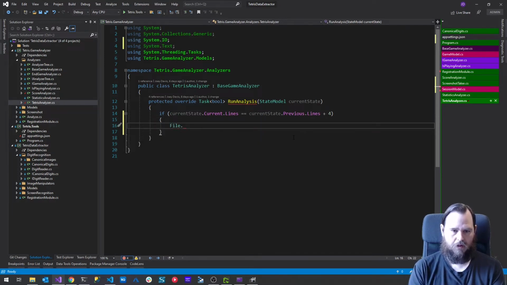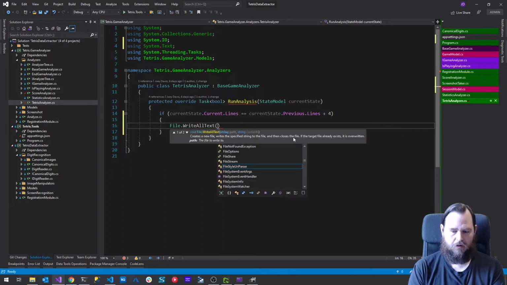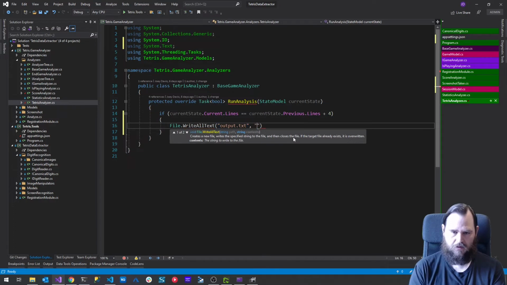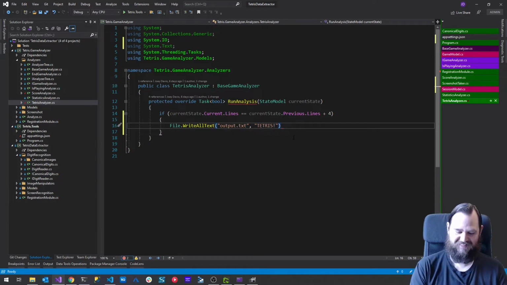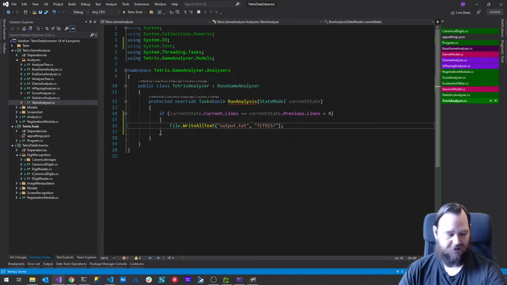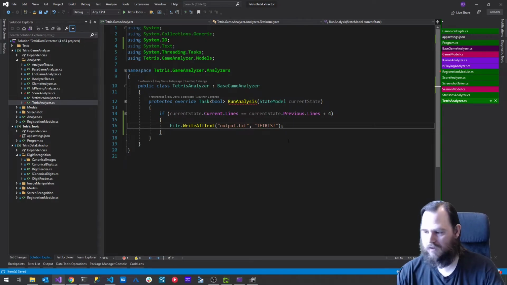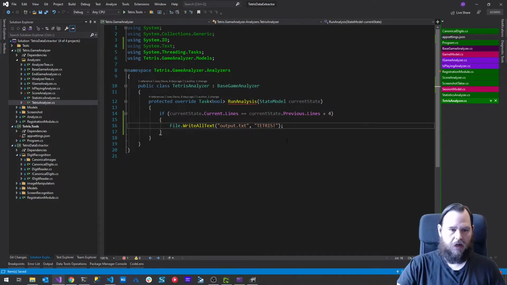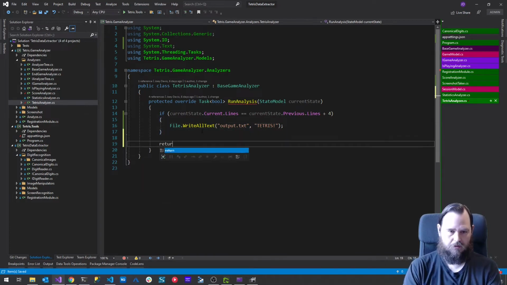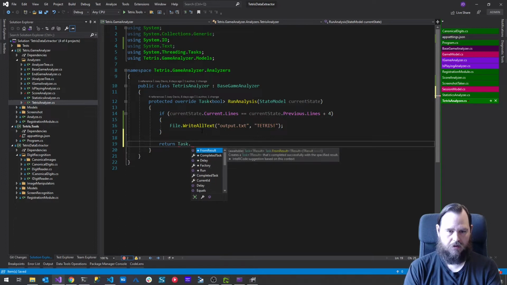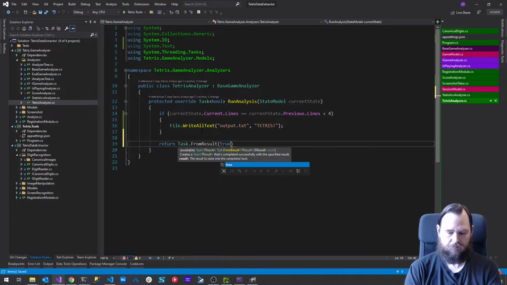And then we can write all text. We're going to write it to the same text file. And we're just going to say Tetris. That's it. That's all we're doing. Okay, so that's all we're doing. Oh, and then we want to return true. Return task from result true.